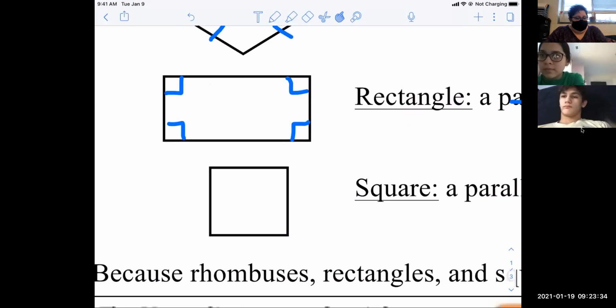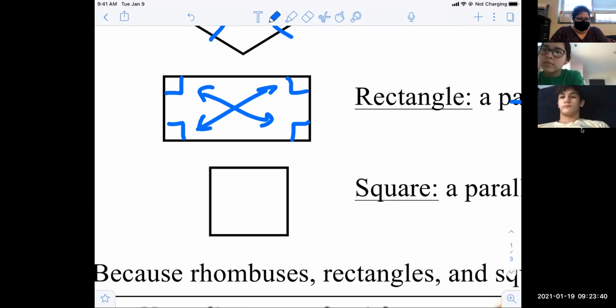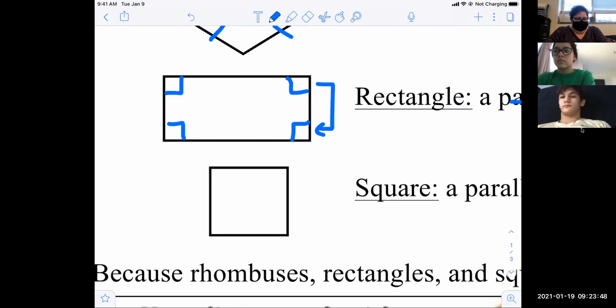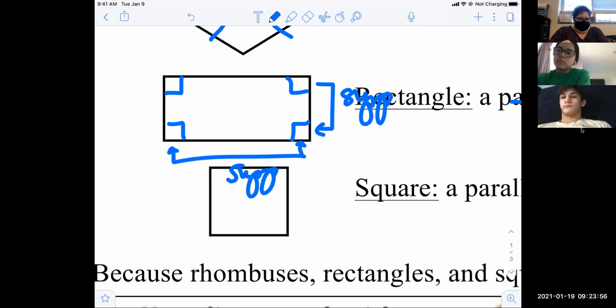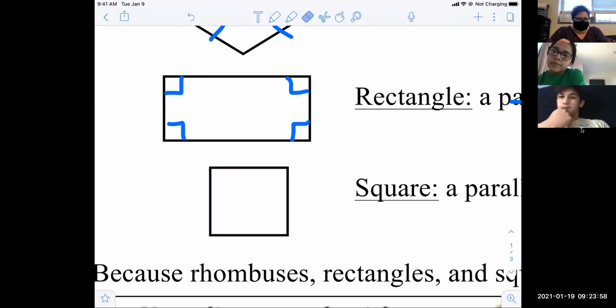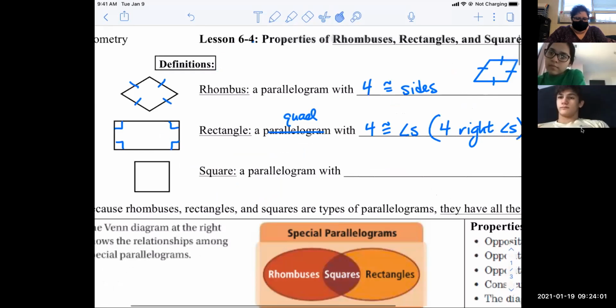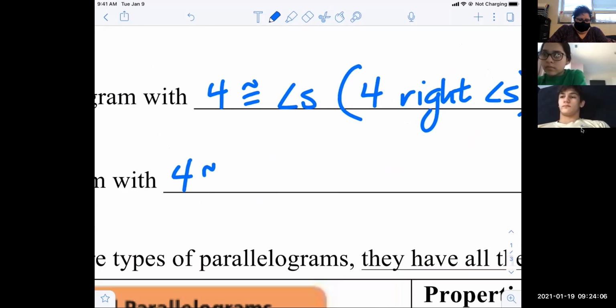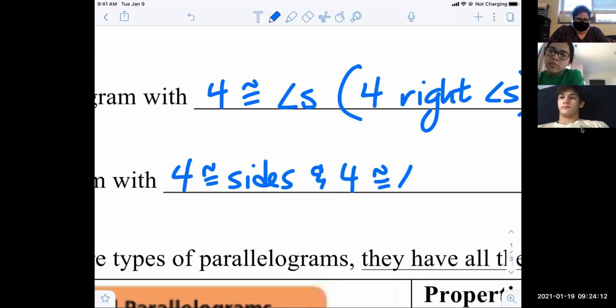Julia? Yep, you could use that it's a quad with 2 pairs of opposite congruent angles. You can also use, when you go all the way around, these two are what? Supplementary, and so are these two. Therefore, it satisfies the 1 angle supplementary to both consecutive angles requirement. So again, it would be sufficient just to say quadrilateral. And then a square is a parallelogram with 4 congruent sides and 4 congruent angles.